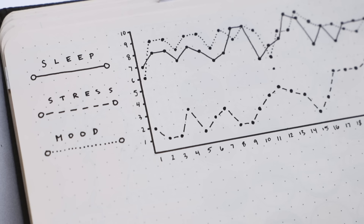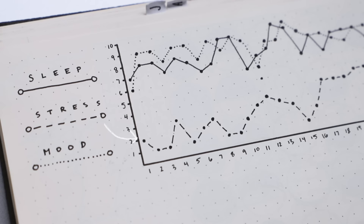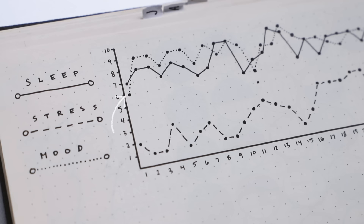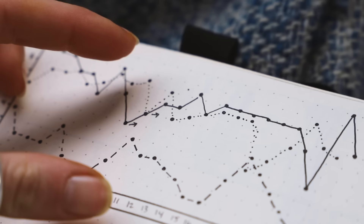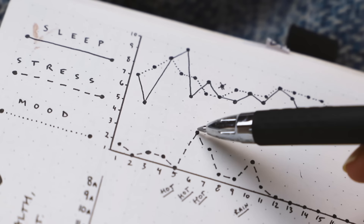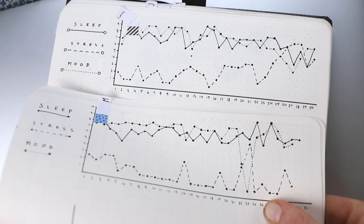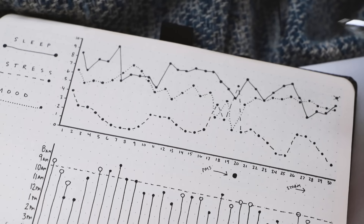Above that I track my mood, stress, and sleep. I track sleep based on hours zero to ten, usually staying in the eight to nine range. I track stress on a scale of zero to ten — zero meaning low stress, ten meaning high stress — and I want that line as low as possible. I track mood the same way, but zero meaning bad mood and ten meaning great mood, and I want that line high. When I see my mood and stress dip into each other, it means I had a turbulent day. By tracking this every month I'm able to see those spikes often happen when I'm not getting much sleep. I keep this tracking graph in the same spot on the page every month so I can quickly compare months side by side, and I also look at the varying points and follow them down into my diet and activity trackers to see how they correlate.